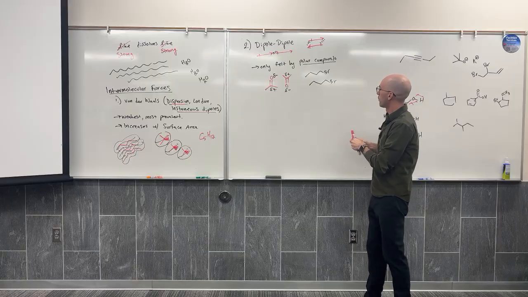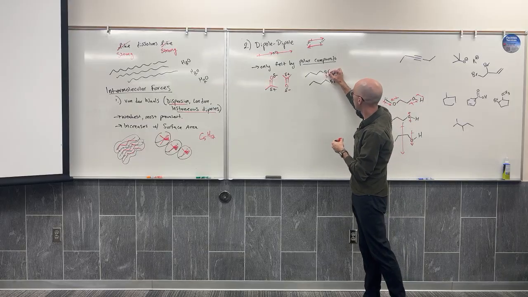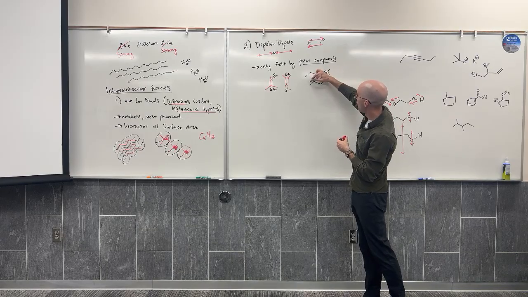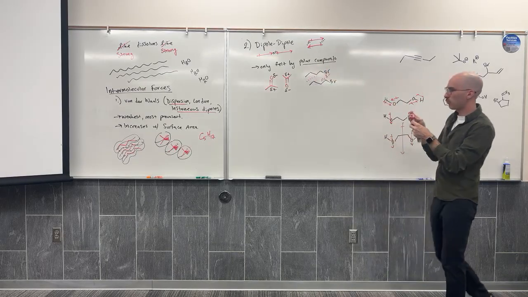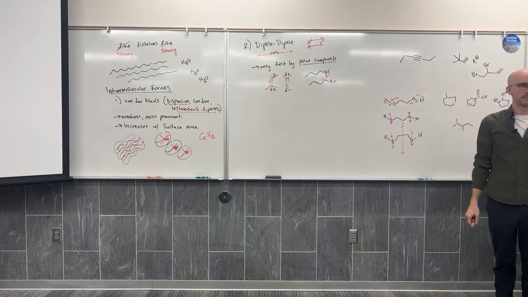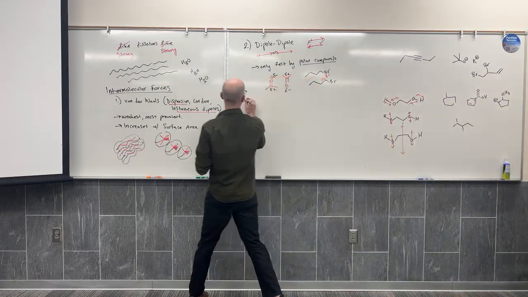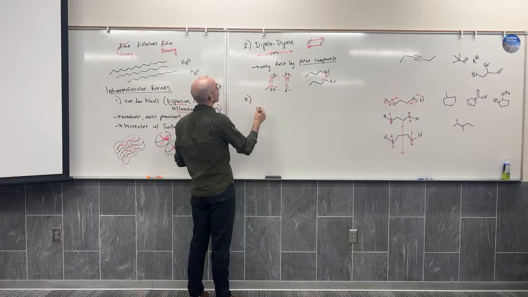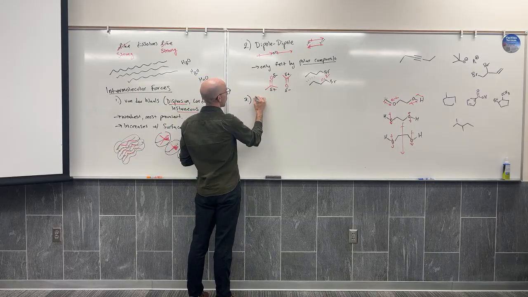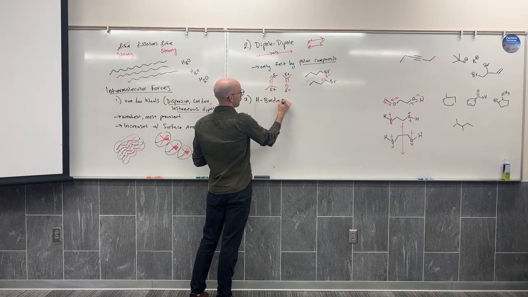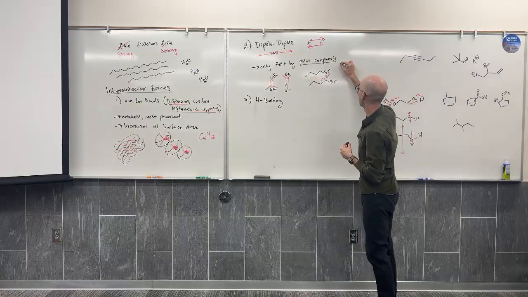Here's a partial negative on bromine interacting with a partial positive on carbon of adjacent molecules. And then all the way over here, we just have that weak van der Waals interaction. The next strongest type of intermolecular force, no, actually, this is hydrogen bonding. Actually, I want to give one more example here.